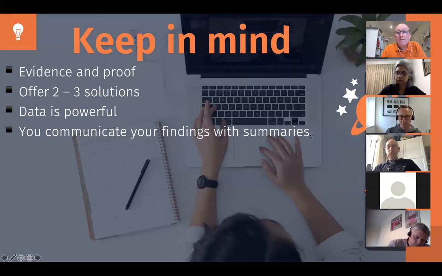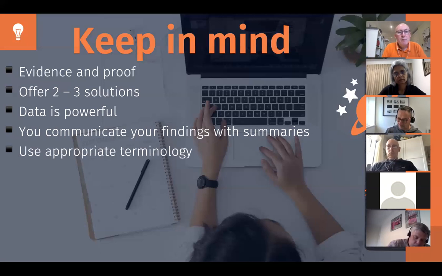Communicate your findings only with summaries when you're presenting it. It may be that it's taken you a month to write the TNA and you get a 20-minute slot in a meeting to actually present the findings. You have to have that summary data ready to go. Use appropriate terminology. If you're a trainer, you'll use training terms. If you're a technology person, you'll use technology terms. If you're presenting a TNA, like I said earlier, typically it's someone who's maybe a training manager or higher, and they're not in your world necessarily. You have to keep things pretty simple and understandable, or be willing to explain them.